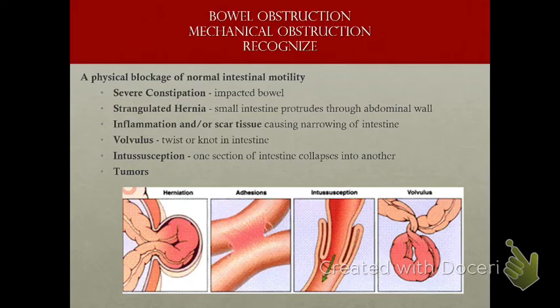The only obstruction that does not get removed by surgery is severe constipation, but severe constipation is an obstruction and can cause bowel obstruction symptoms. Strangulated hernia, I mean, you don't need to know these. This is more for information and vocabulary in case you get a patient that has a volvulus, you'll know what it is.